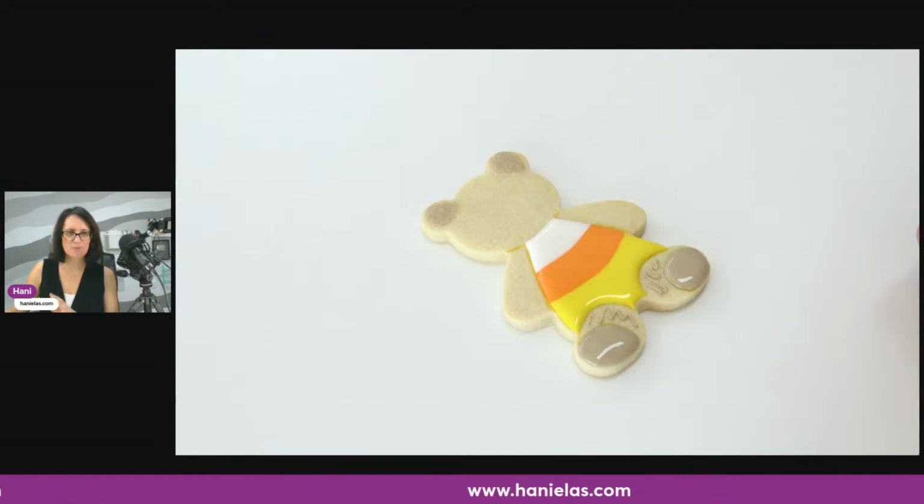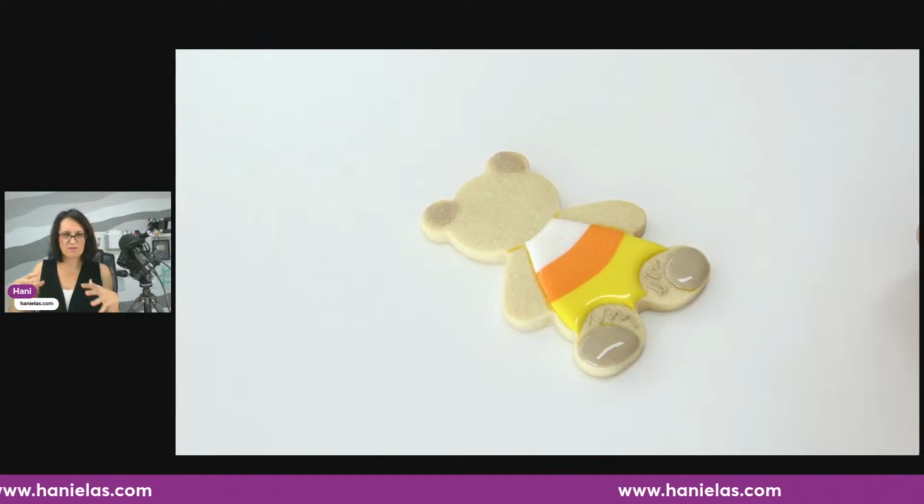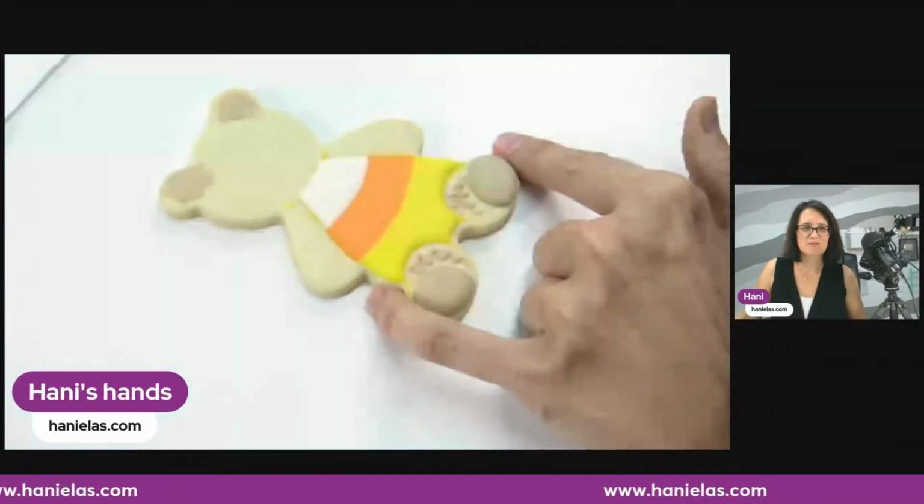All right, so that's how you do the bottom. And now we have to let this crust again so we can get the arms and the head in and also the rest of the legs. So let me remove this screen and I'm going to bring up my little camera here. All right. So I'm going to set this aside because this has to crust, but I've got one that, oops, let me do the dance.